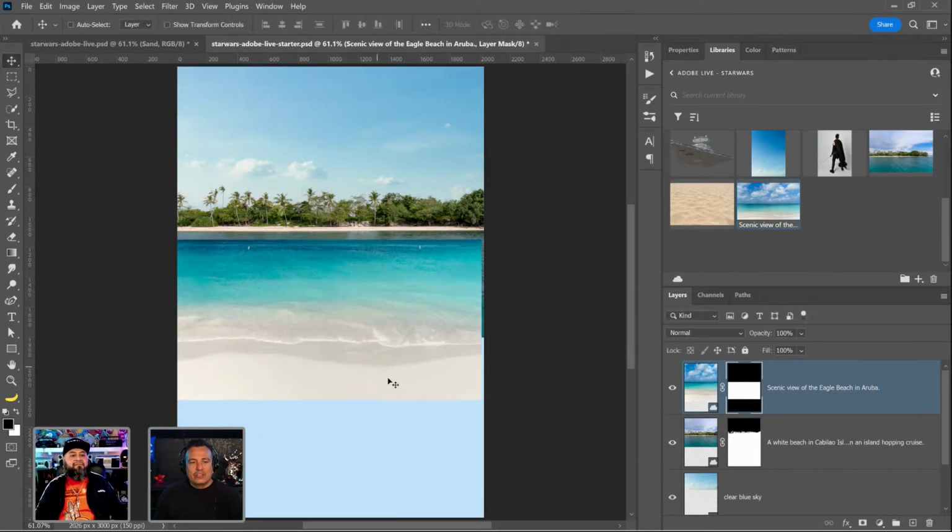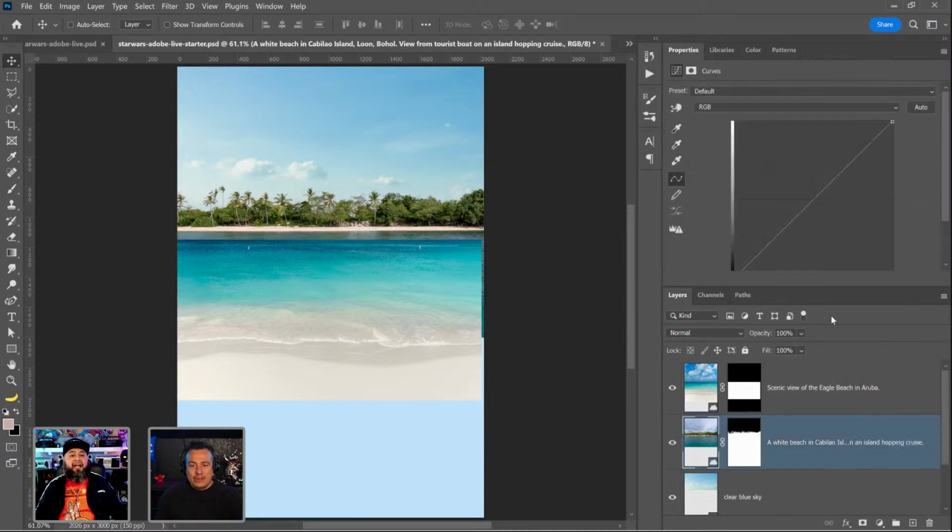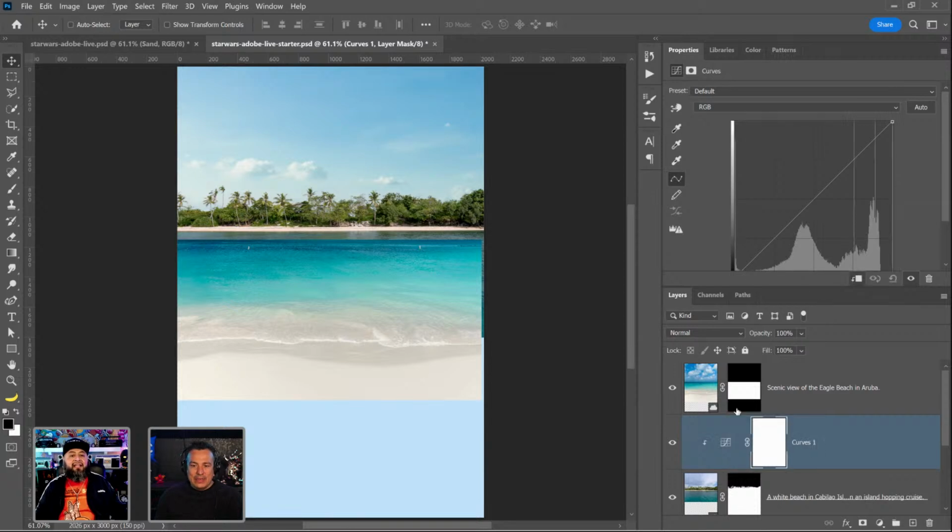And that looks pretty good. So in this case, I like this water a lot better than the one on top. So maybe I can do some Photoshop magic to try to match them. So what I'll do is I'll create a curves adjustment layer, click on this icon to clip it to the layer below. Clipping simply means that the layer below will control the visibility of the layer on top. In the case of an adjustment layer, the adjustment layer will only affect the layer below, and that's what this little down pointing arrow indicates.